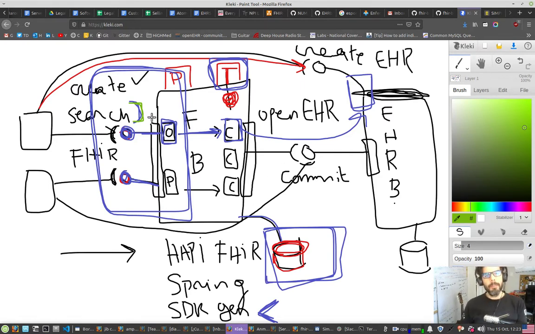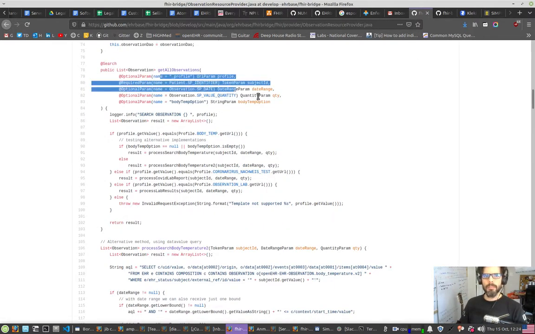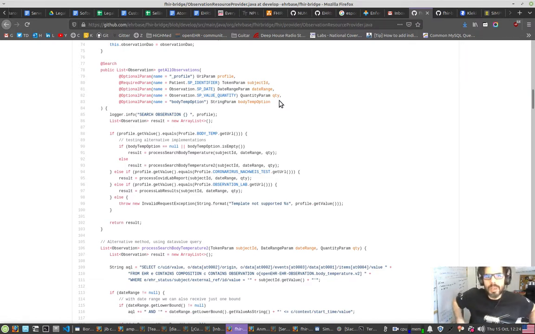For implementing these search operations, we receive all the parameters, and what we do internally is we create an openEHR query based on the parameters for the FHIR query, for the FHIR search. So what we receive are some parameters here. For instance, since this is for all the observations and we support many observations, we need the specific profile. So we need to know which type of information we want to retrieve back. Observation is too generic because you can have many types of observations. So you need to say, this is blood pressure, or this is body temperature, or whatever.